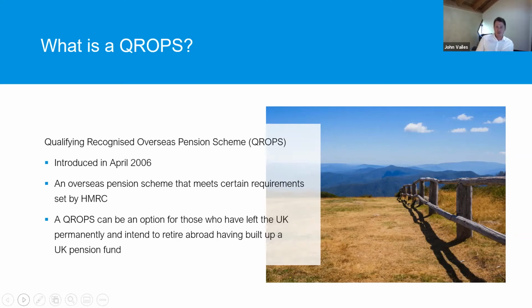Now, before we go on to the next slide, I'm sure there are a few questions out there: what if I don't bring my money into a QROPS in Australia? I wish I could say it's that easy to bring your money to Australian Super or any of the other retail supers that we see day to day. Unfortunately, it's not. If it goes into one of those funds, it would be classed as an unauthorised member payment. The headline figure to take away is that HMRC could tax you at up to 55%. So it's something we want to get right the first time around.